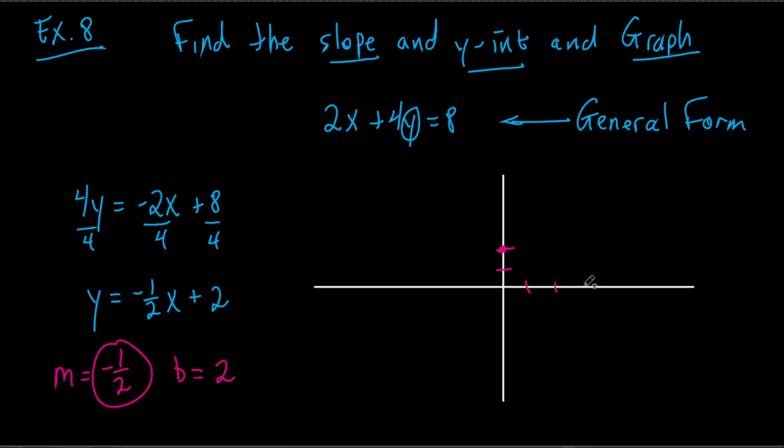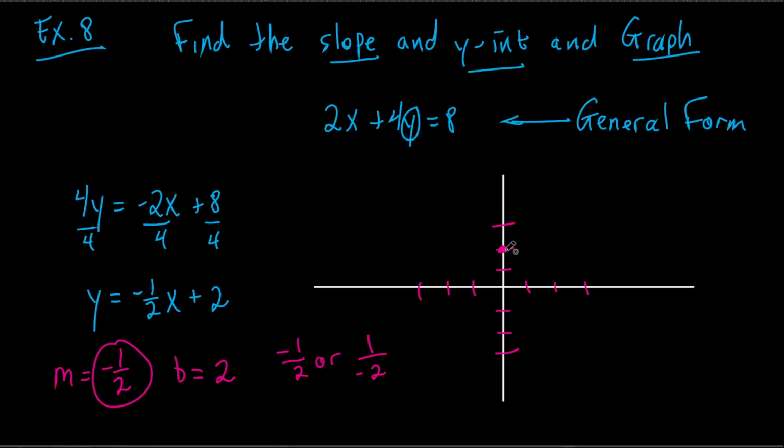So let's put a couple more in here. All right, so this is what you would do on your paper. Okay, put one right there at 2, and then the slope is negative 1/2. Remember, negative 1/2, you could do this. You could rise negative 1 and run 2. Or you could do what? Rise positive 1 and run what? Negative 2. And aren't both of these negative 1/2?